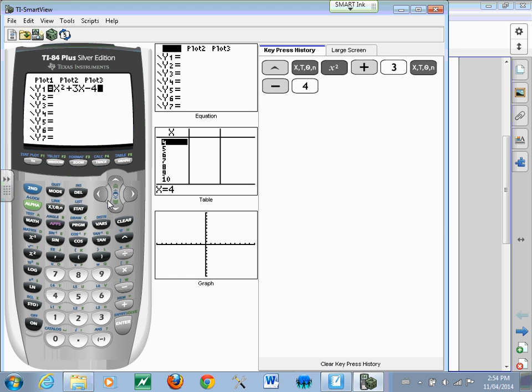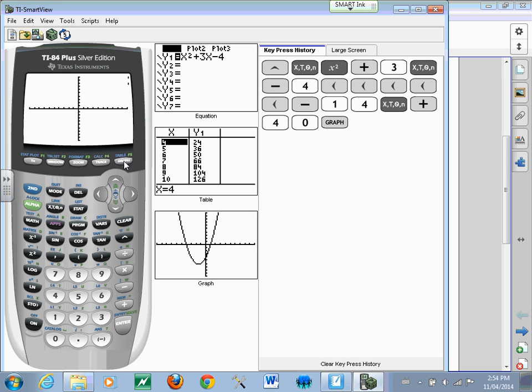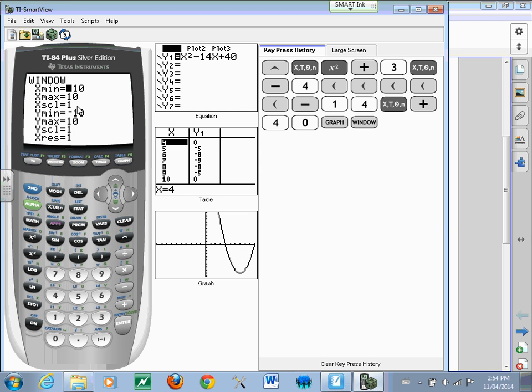Oh, I apologize. I've got the wrong equation. Let's back that up. I think I wrote down minus 14x. Just looking at the wrong question. Sorry, guys. And it should be plus 40. Okay, so I've graphed that. Let's press graph and make sure we can see our zeros. I'm going to move my window a little bit so I can see it. So I'm going to go window, and I'm going to increase my x a little more. I will go down and make my x 20 and hit enter and graph.